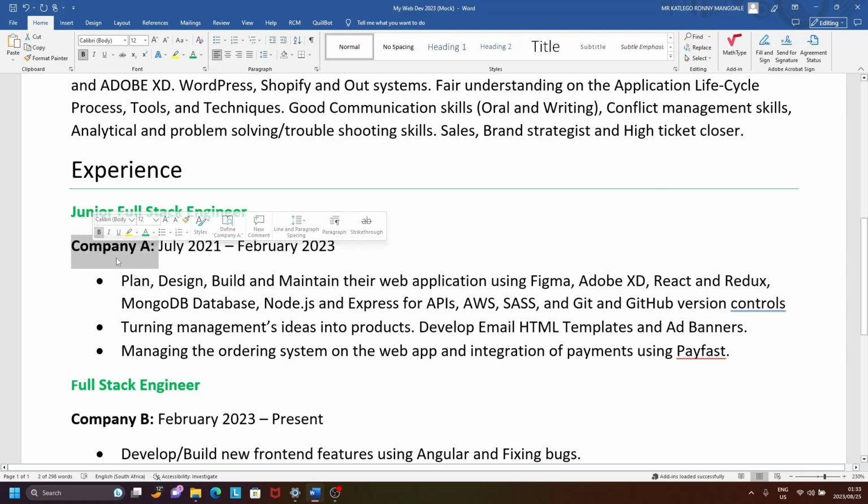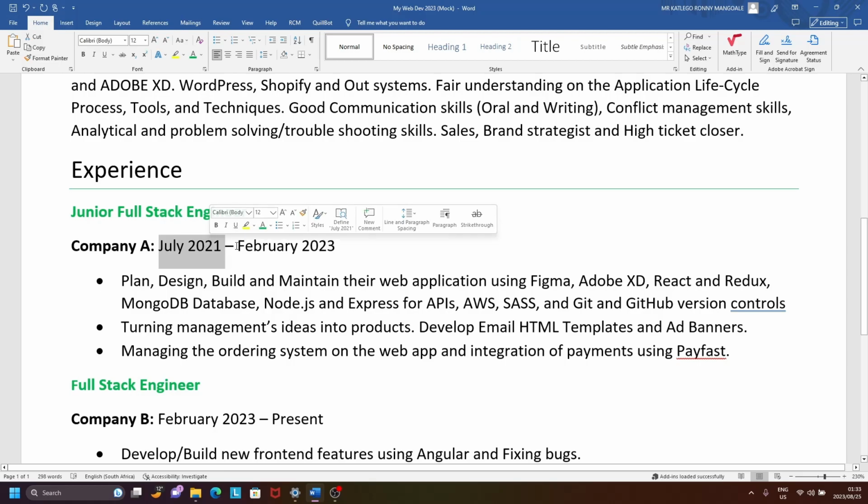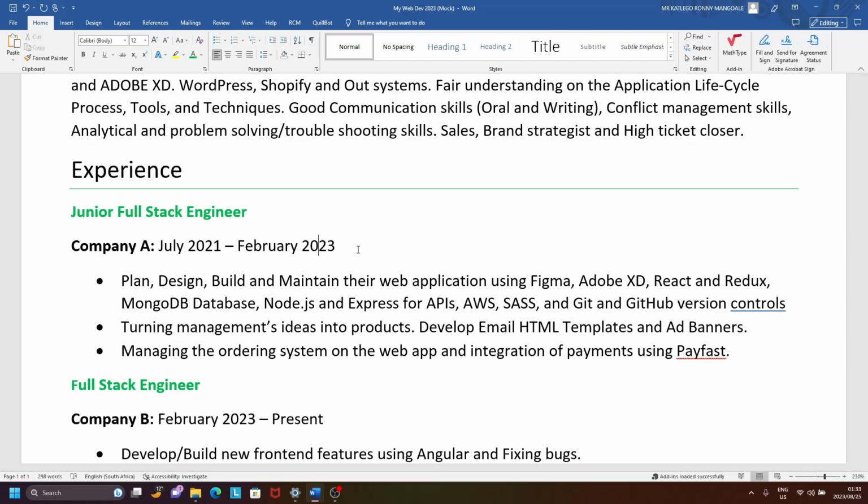So this is the company I've been working for, so I just wrote company A because I didn't want to disclose the company. Then over here, write the year you started working at that company and the year you separated from the company. So I started working in July 2021, as I've mentioned in some of my videos. Then I stopped working there in February 2023, right? So yeah, that's the first company I was working for.